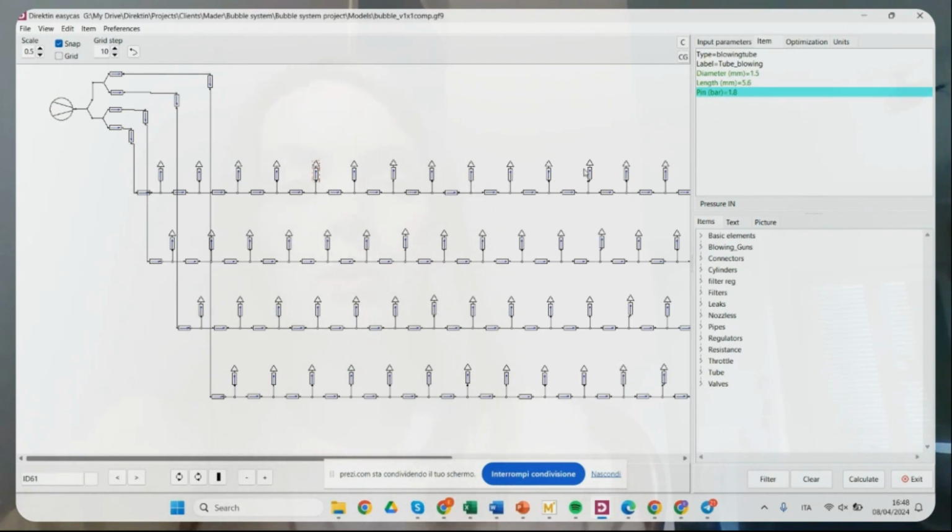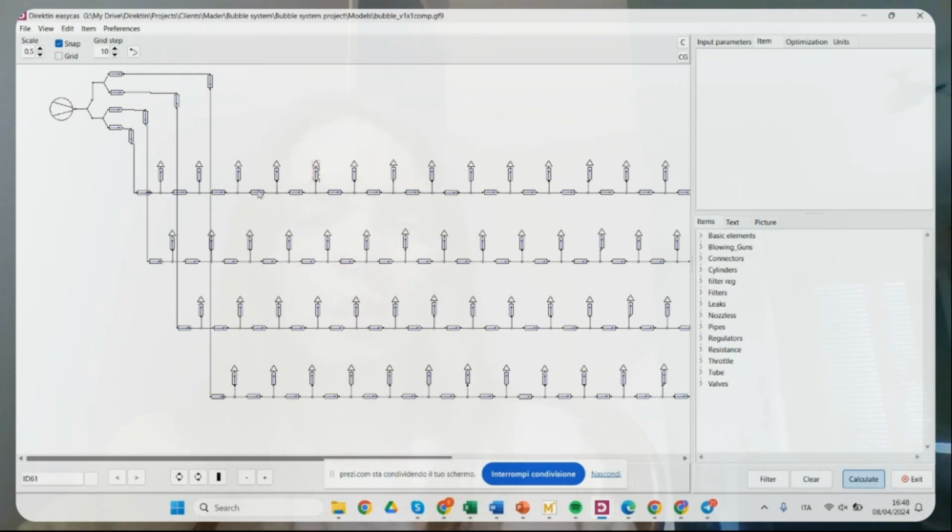To calculate this pressure, I created before a model of this orifice just to see what the requirements are and how I can meet those requirements. So I found this pressure level that would be perfect. And after this, starting from the consumer, I want to calculate the system behind.